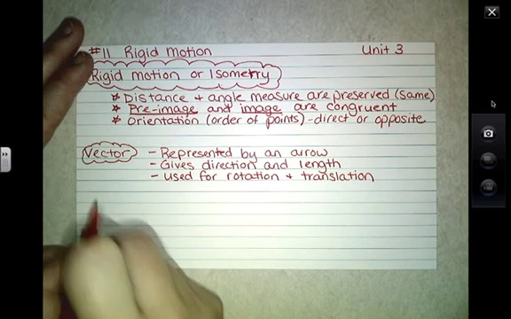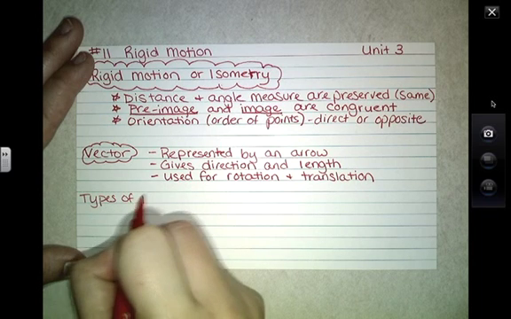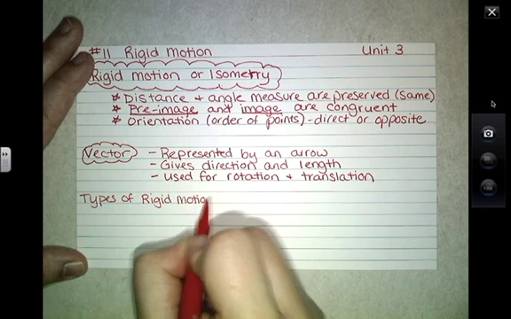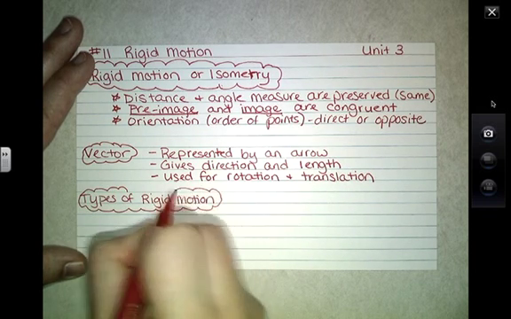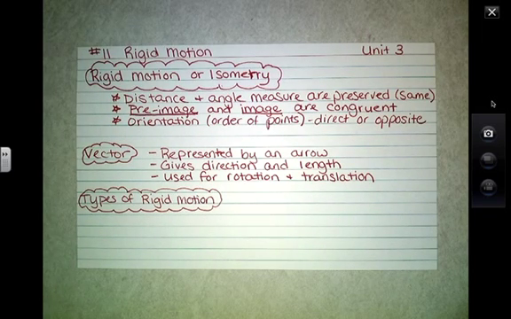Okay, so the types of rigid motion, there are actually only 3. Although you might be thinking of a 4th transformation, there is a transformation that's not a rigid motion, and that would be a dilation, because you're changing the size. You're not changing the shape. It will still be a triangle, but you're changing its size, so it is no longer congruent. It is similar. So that is not a rigid motion. We will be talking about dilations, but we can't classify it as a rigid motion.